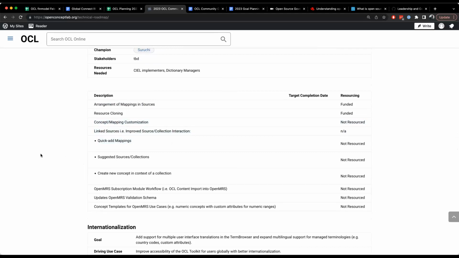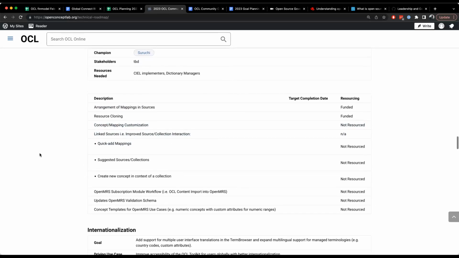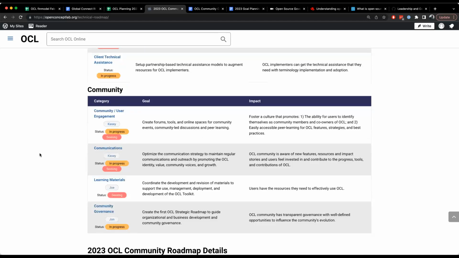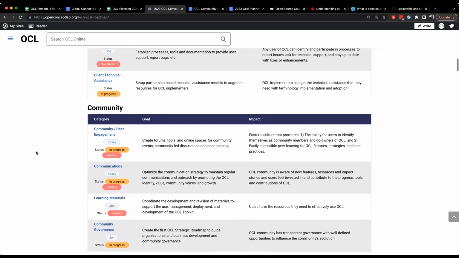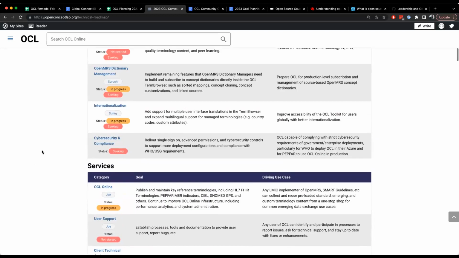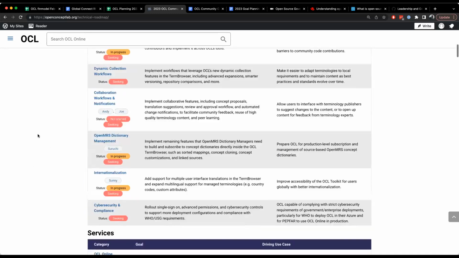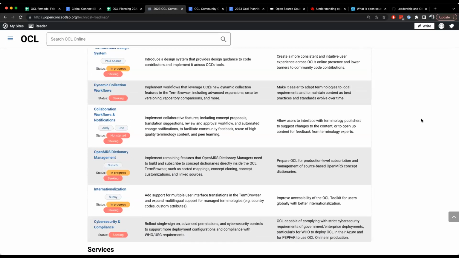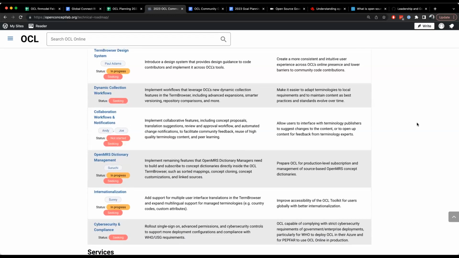I think just to reiterate what Joe said about champions, we are a volunteer-based community, and if you're interested in providing contributions in one of these categories, or stepping up and helping to facilitate the progress of the community towards achieving one of these goals, we would love to see that happen. Add your name in here, and you could be a point of contact for the community to help move one of these forward. So I think that might be it.